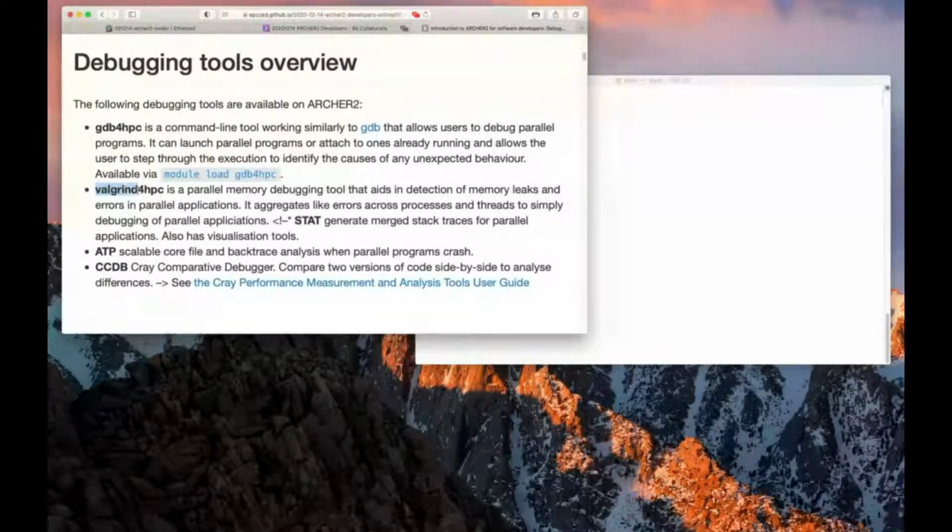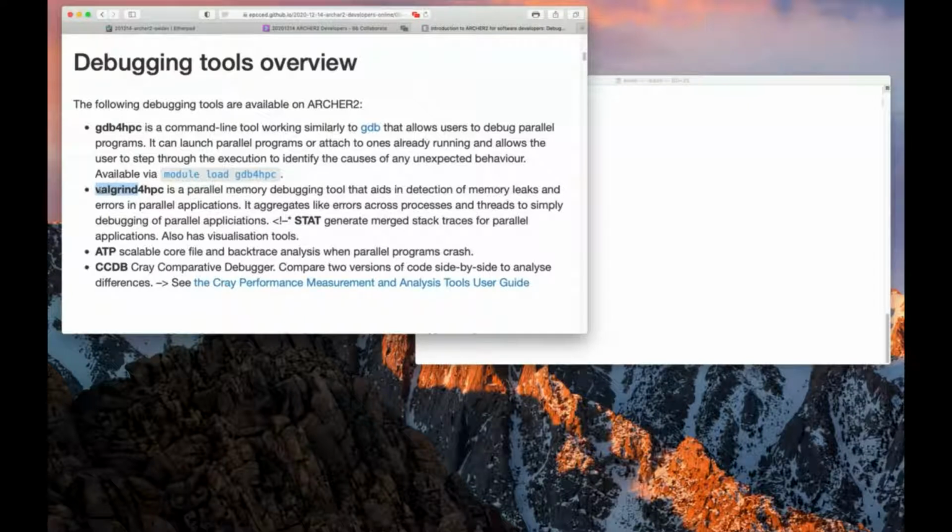Another useful tool is Valgrind. Anybody use Valgrind? Okay, maybe not. So this is again a tool particularly useful if you have memory leaks, or if you are allocating memory and losing it and forgetting to free it again.